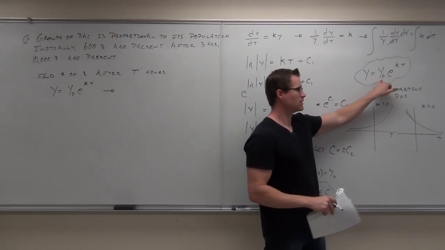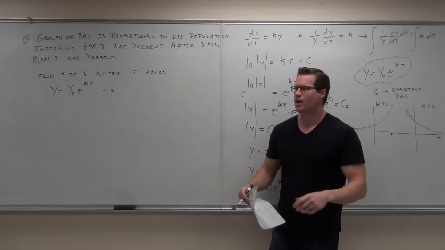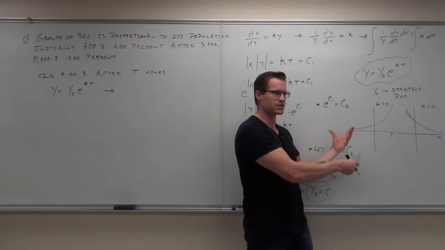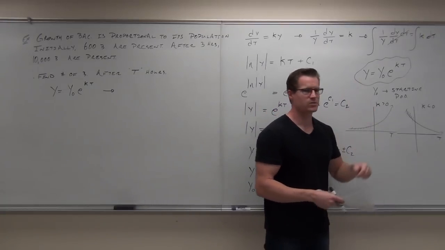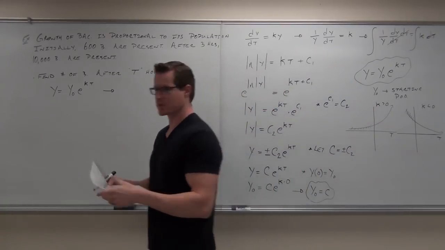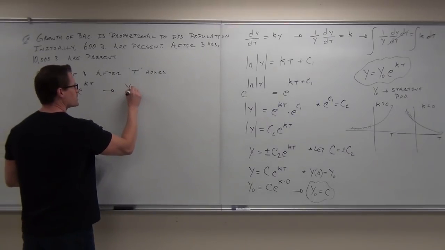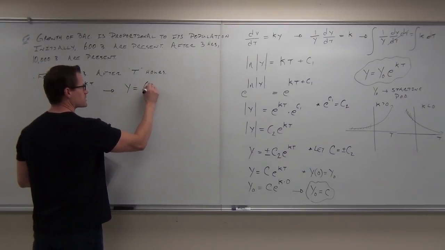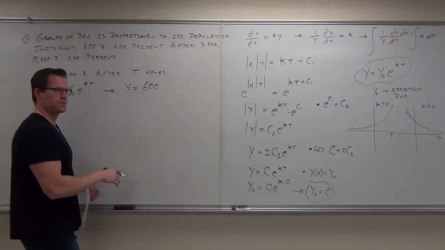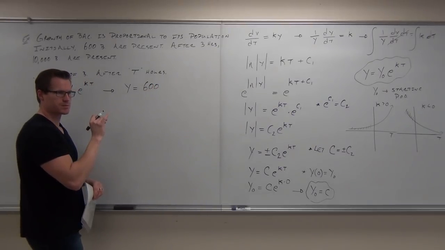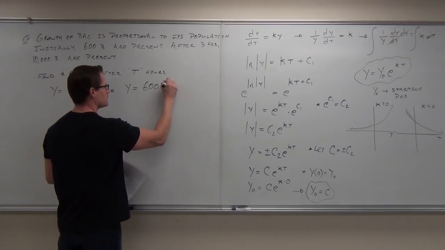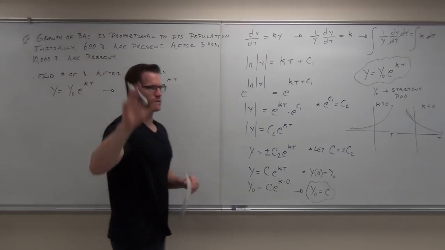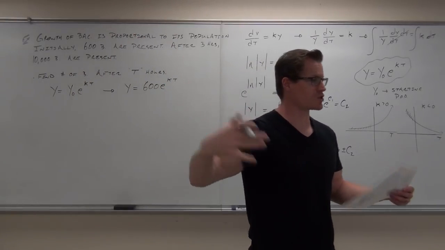So initial says, hey, y sub 0 is how much? 600. That's right. This is what I was trying to get at: your arbitrary constant is here, as we showed, proved it. Y sub 0 is your initial population, which makes it really nice, because right off the bat you go, okay, how much did you start with? You started with 600. Your initial value at time 0 is 600 units of bacteria. Show of hands, you feel okay with that one? It's kind of simple, but I want to make sure that you actually get it.